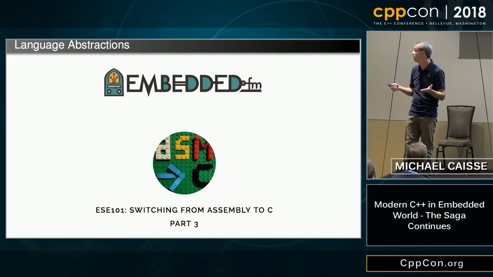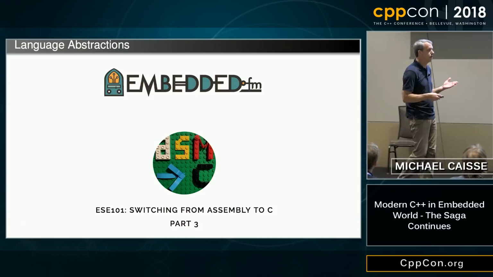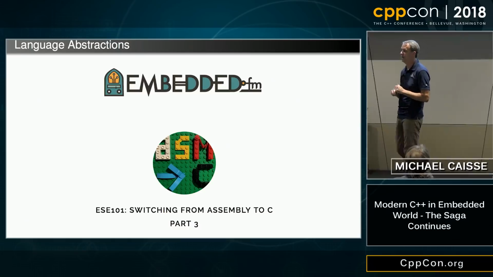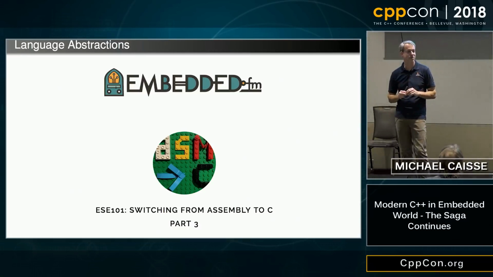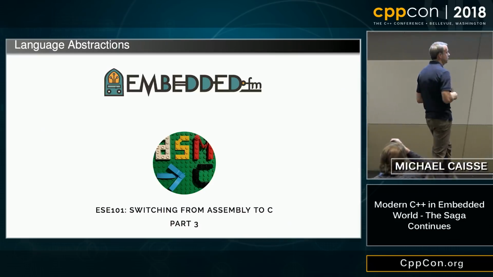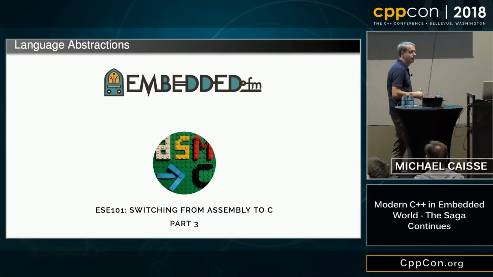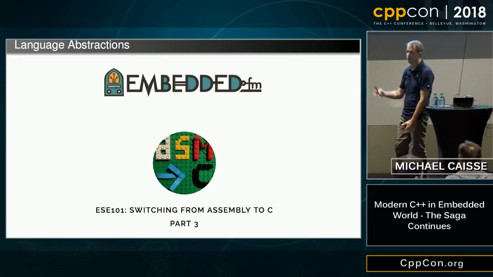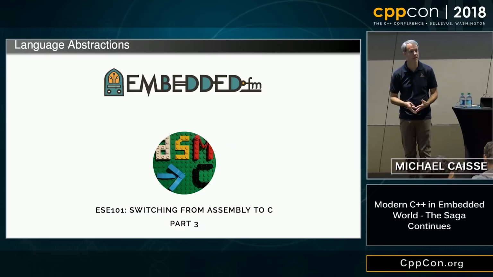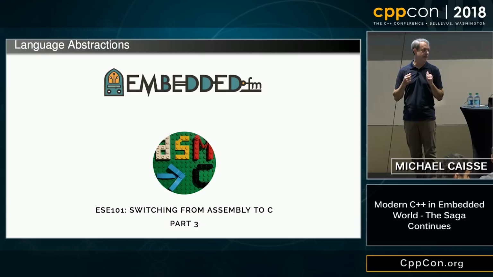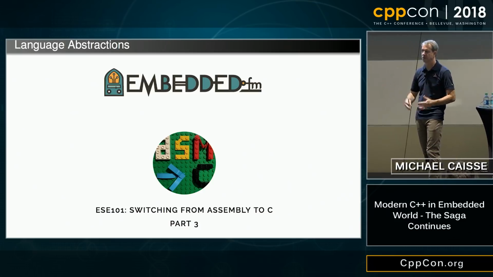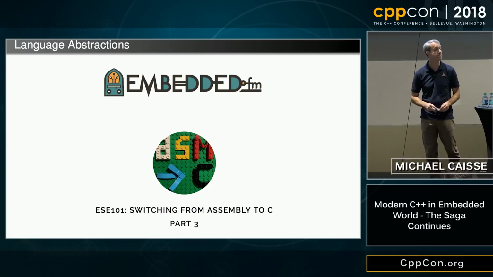I want to move one more layer up. Jason Turner was on a podcast a couple months ago for Embedded FM, and one of the blog posts on there is this, which is switching from assembly to C. So that whole idea of wanting to actually create abstractions and move further up, it exists everywhere. It's just how far people want to go. This is actually a pretty good podcast. If you'd like to listen to it, it was insightful and it reminded me a lot of the struggle that people have in just understanding why C++ might be useful on a small device.